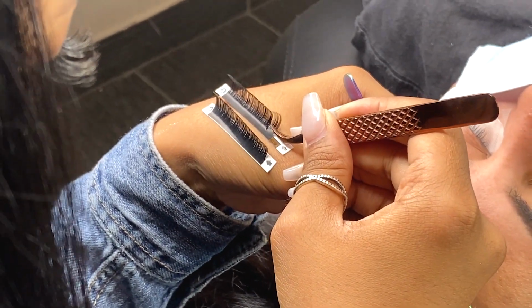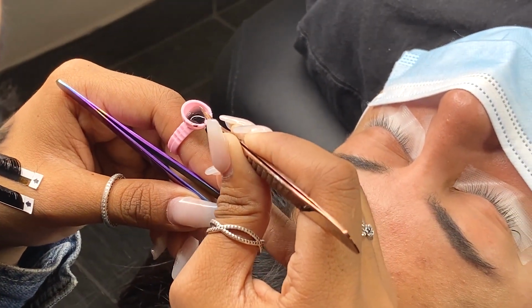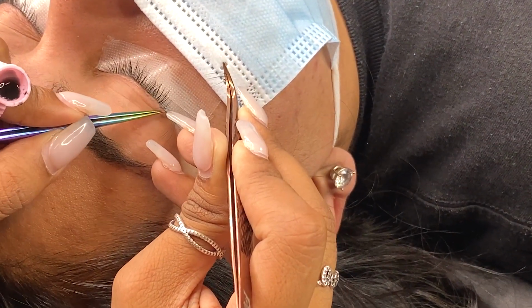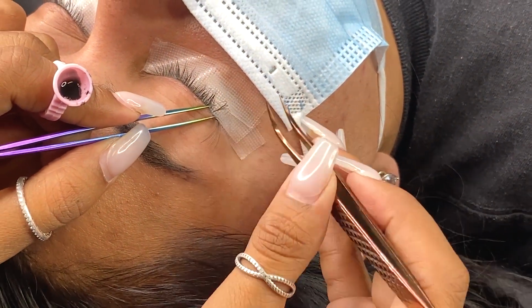I'm gonna alternate between 16mm and 13mm because I really like the look that it gives off. She definitely likes the texture and a little bit more of the uneven look. So I'm gonna alternate, that's why I have two strips on my hand there. I'm gonna alternate between a 16mm and a 13mm just for her outer corner.